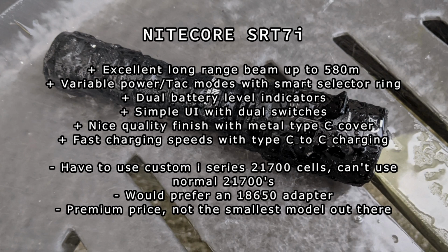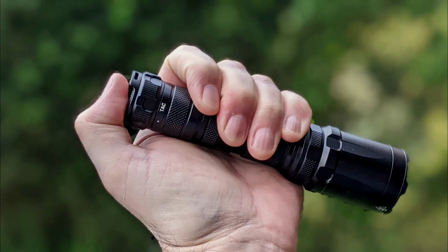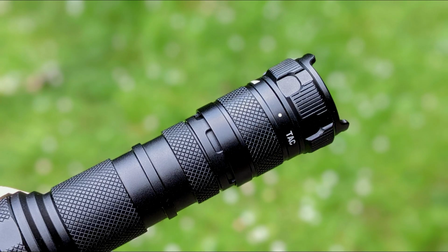There's a couple of obvious drawbacks for me. The most obvious is the fact that you are stuck with those custom batteries, and they do tend to be a bit more expensive. I would have liked to have seen an 18650 adapter included. Some of the high drain cells could handle that power output.